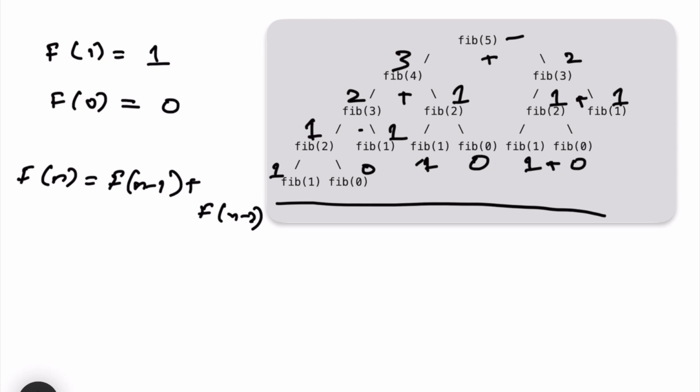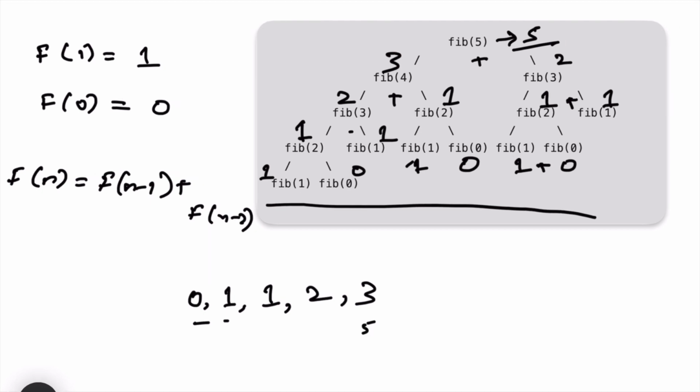So we have solved all the child nodes first. Now we solve the root: 3 plus 2 is 5. So here our answer will be 5. Now the series is 0, 1, then the addition of both gives 1, again the addition of both gives 2, again the addition of both gives 3.